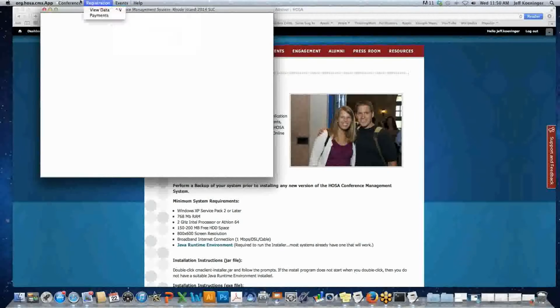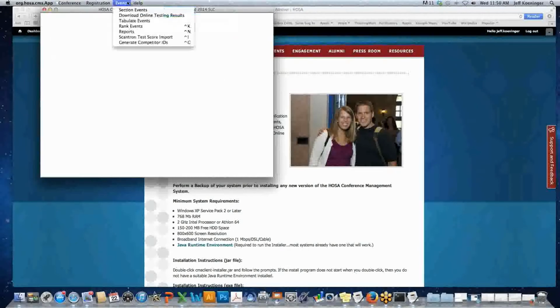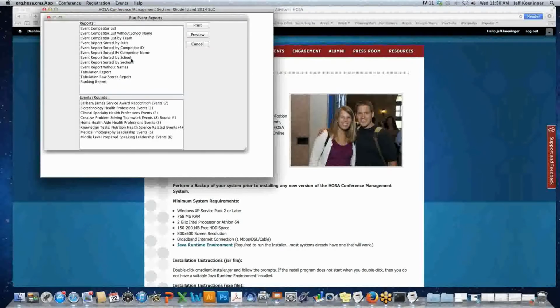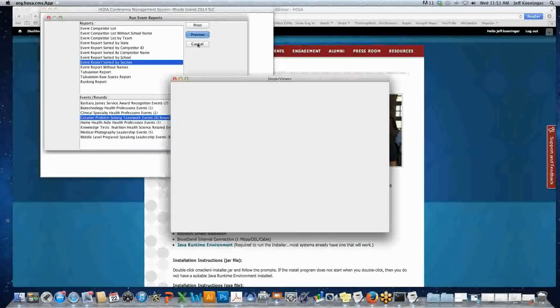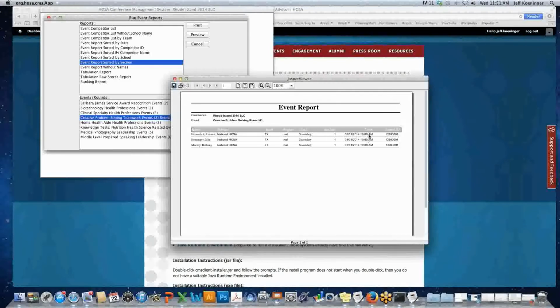Once you've sectioned, that allows you to go in over here and do an export of event cards, or you can come in here and do event reports and say, need a competitor list by section, and you can hit preview. We got to select the event, preview, and then it's going to tell you all the pertinent data like appointment times, when they show up, 10 a.m., what section they're in. They're all in section 1 because it's round 1 testing.